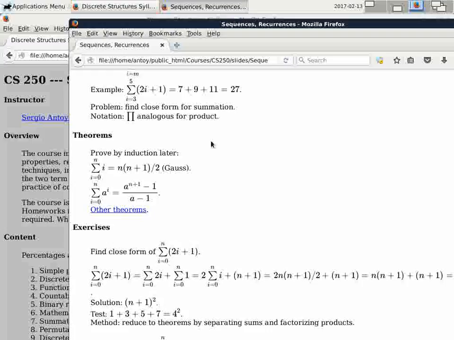We have a couple of theorems, and I think I pointed you to a page where there are hundreds of these. We just pick two and we learn those two as example. And if we have an expression like this one, which is neither of the theorems, we try to massage it in order to go back to forms that we know the closed form. In particular, we have one which is Gauss. We discussed how this is proven.